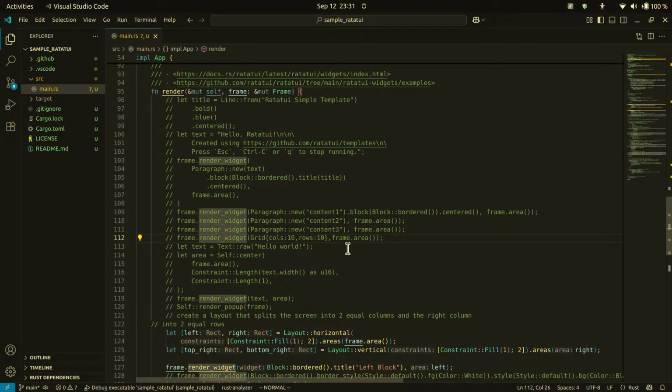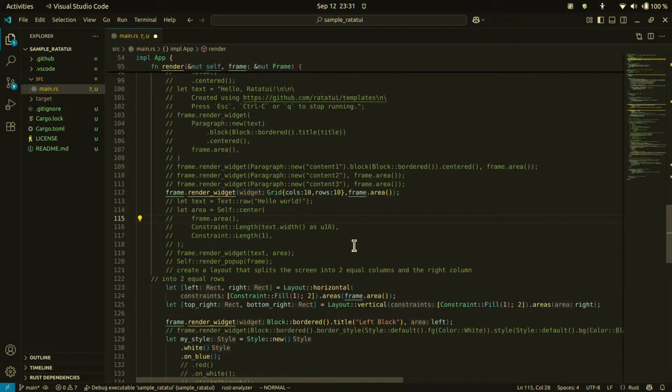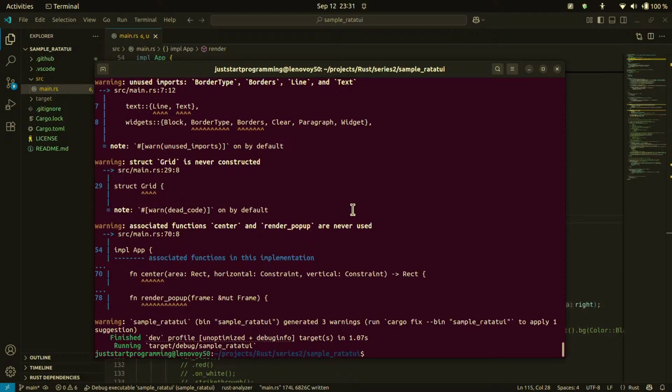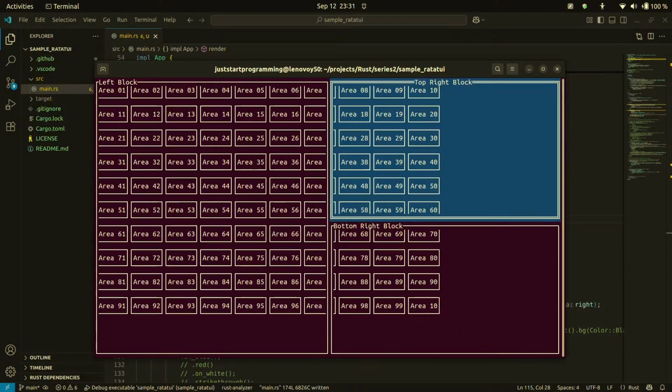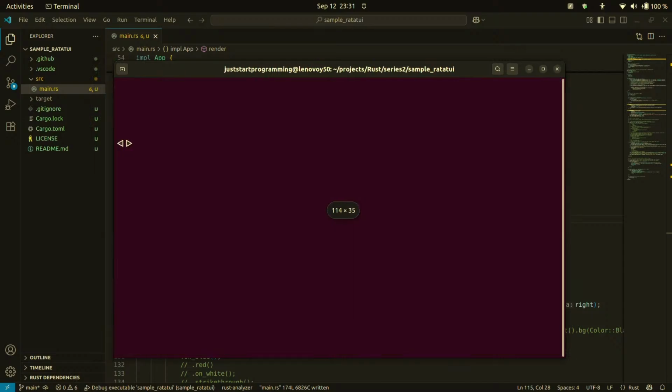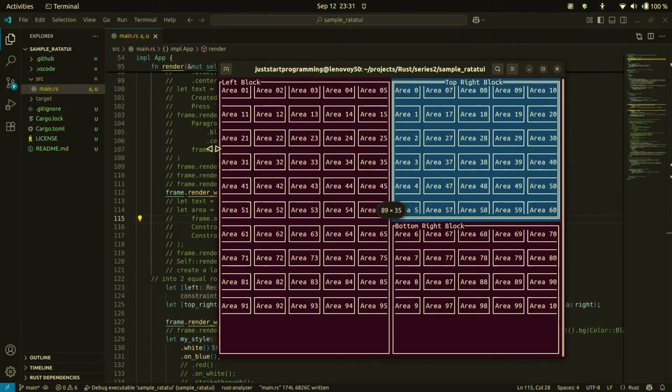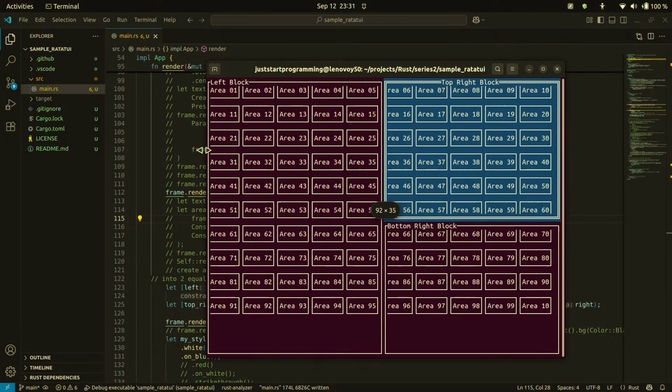Okay, what if we render this one first? Will it appear in the background? Oh, we have some nice patterns. Nice patterns. I can do something like this. Okay.